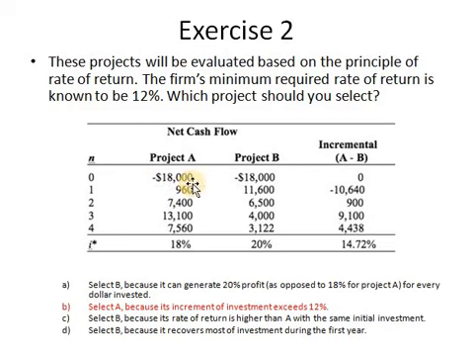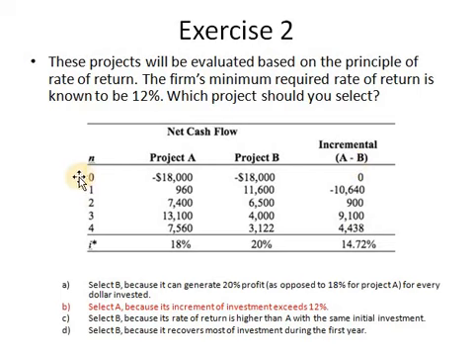That initial investment of A is minus 18,000 and of B it's the same value. So if I'm gonna say A minus B, it's gonna give me 0. B minus A, it's gonna be 0. So I cannot decide how to do the incremental analysis. Is it A minus B or B minus A? So when I have this case, which is here a special case, I will delete this first row.